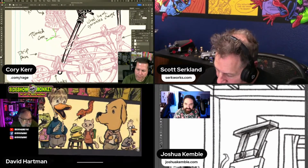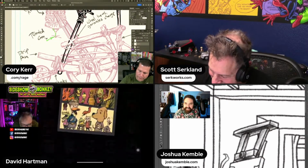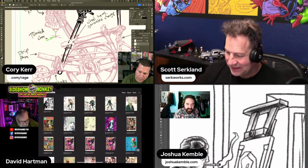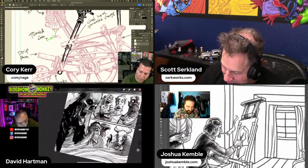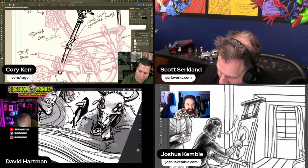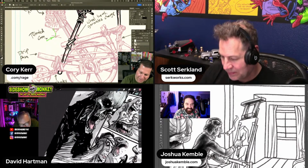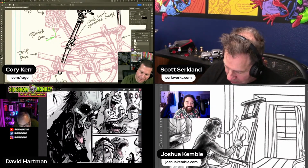But then I also get to do stuff like this, which is not really my wheelhouse, but I like doing these kind of goofy, weird animals with monsters. I feel like there's something there. There's got to be a story you could do with almost like Uncle Scrooge type. Maybe it should be a collision of worlds, like these horror monsters invade a happy little village of happy animals, but the happy animals have to tap into their darker side. I love that.